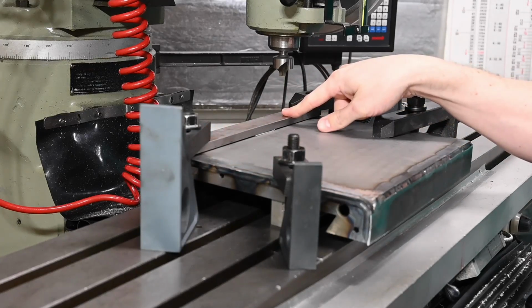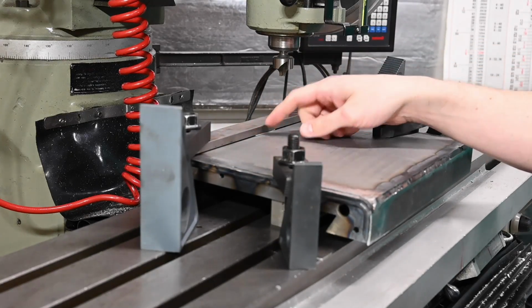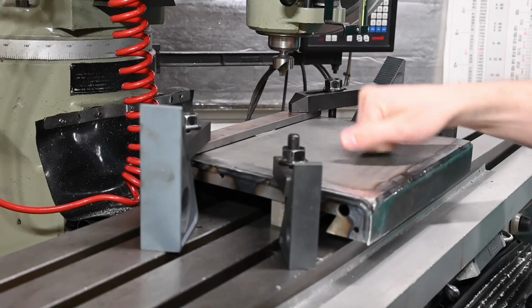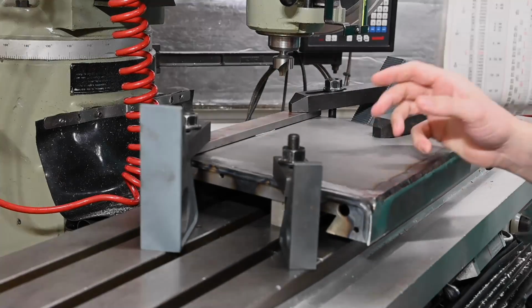I also put a bar across the near edge here with the shim underneath the center of it, so that as these clamp down and push, it'll continue pushing on the center. It's pretty darn solid, so I think we'll be okay with this setup.